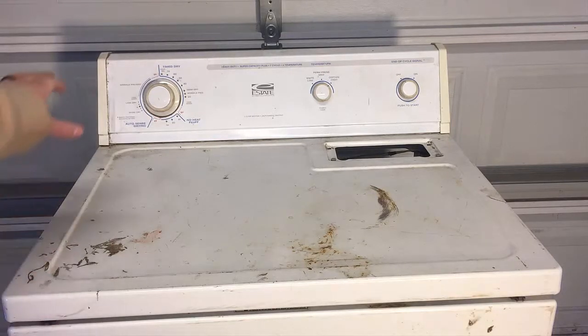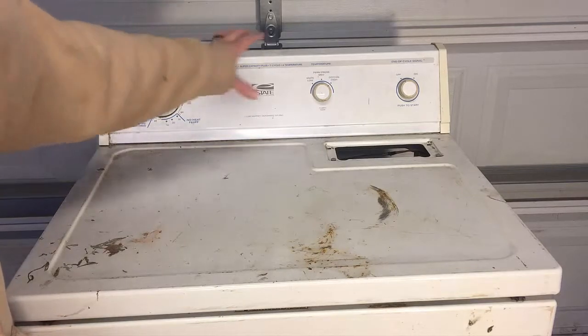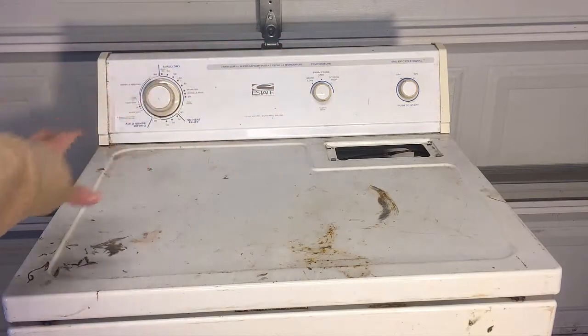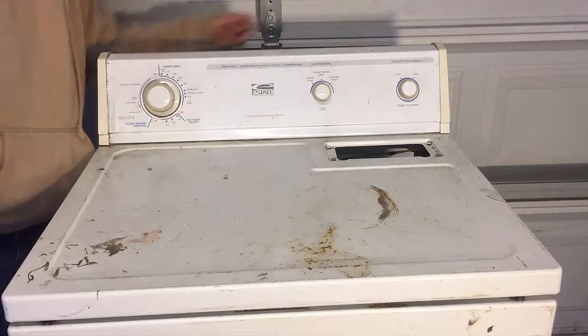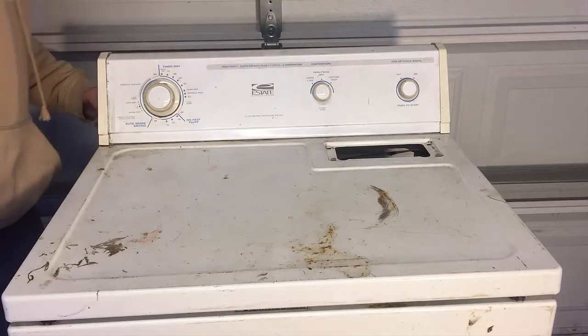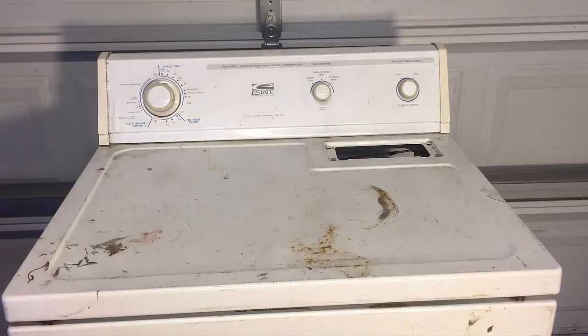Another thing we're going to do is remove the control panel here so we can get underneath there, get all that dirt and grime from under there. Basically, most of them have a Phillips head on both sides. You just have to unscrew that, and then you can move it forward and it pops off. I'm just going to go ahead and do that real quick.